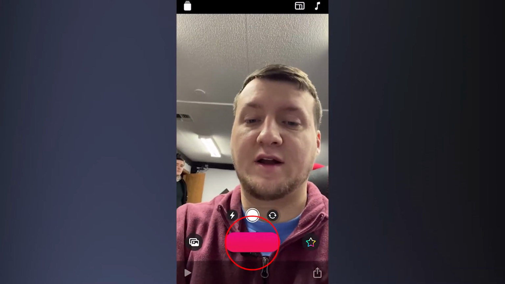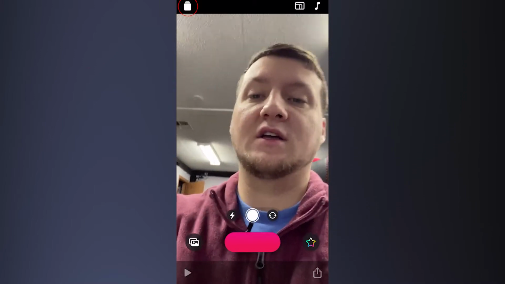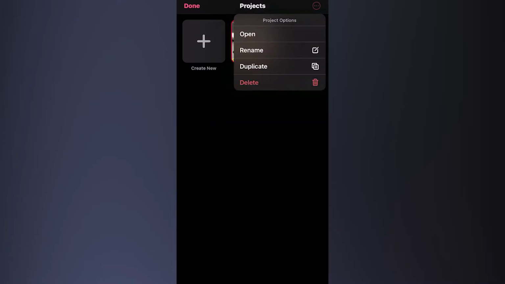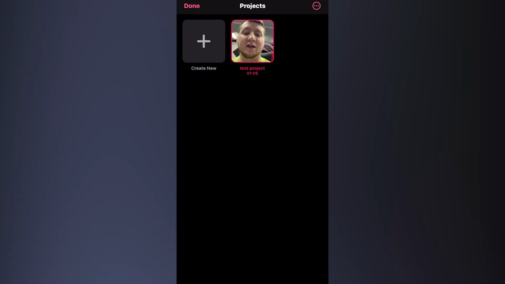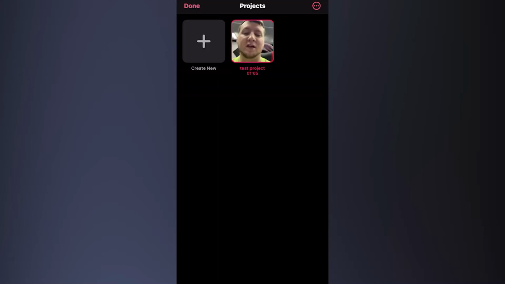You see this big red bar, that's your record button. I'm gonna start at the top left and move clockwise. So, top left, you see a little square icon. This takes you to your projects, so you can store various projects. You can click them and rename them, duplicate them, or delete them. That's useful in case you want to make other projects that are similar to your other ones without completely disintegrating your previous work. If you want to make a new project, you hit the plus button.